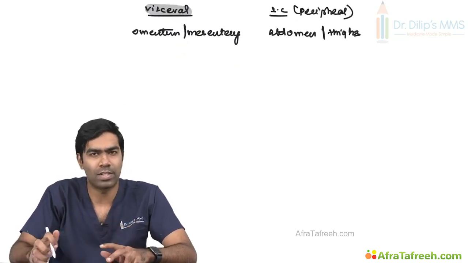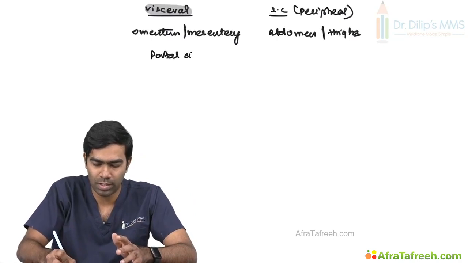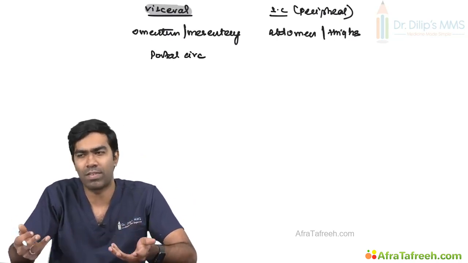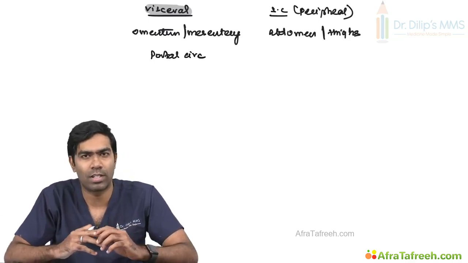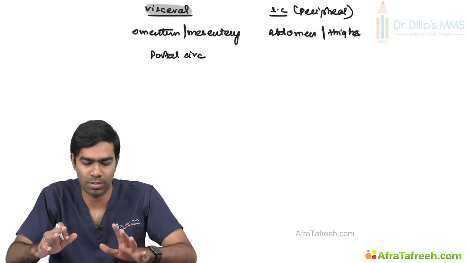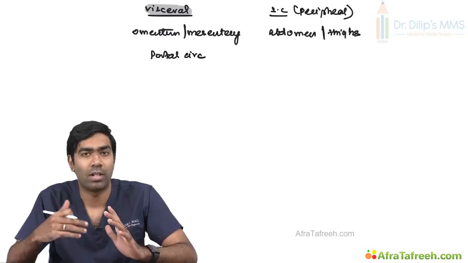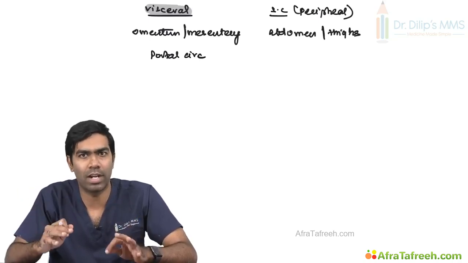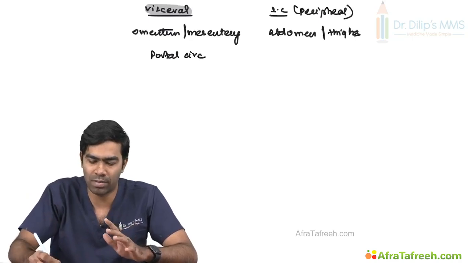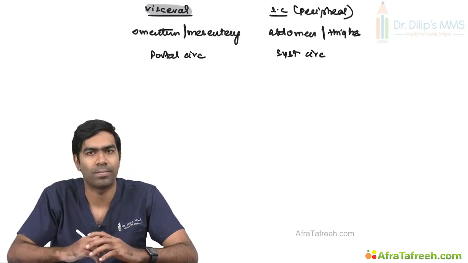And what is the problem with this visceral fat? Because of the drainage location, they drain into the portal circulation, where they directly pour their free fatty acid content, which is taken to the liver, resulting in deposition of fat in the liver. So that's where the problem is. That's why visceral fat draining into the portal circulation is really important and makes a lot of sense. And peripheral fat, of course, is going to drain into the systemic circulation.